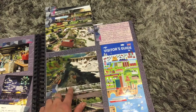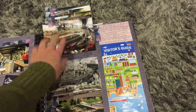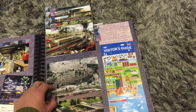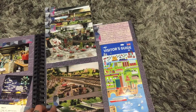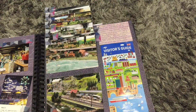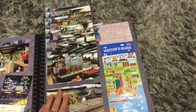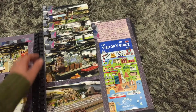It was really cool. I definitely recommend people to go, because they had Switzerland, the Nordics, like Scandinavia, Hamburg, Germany, Italy, America. It was just so cool. And the trains actually properly ran. So that's the miniature version of that funky building, and these are the train stations and stuff.